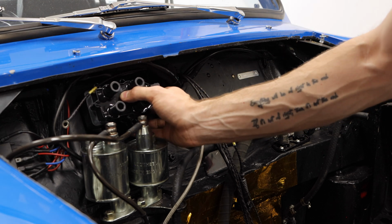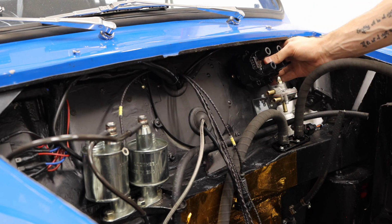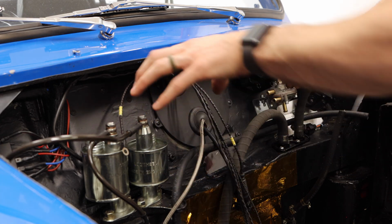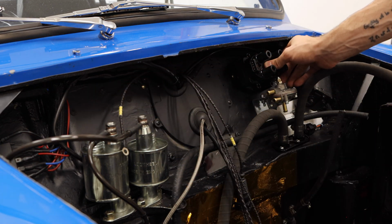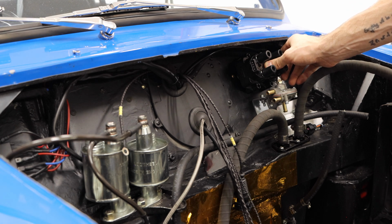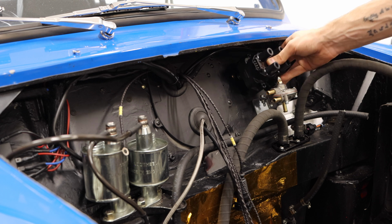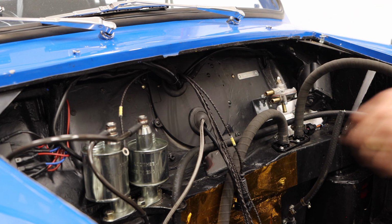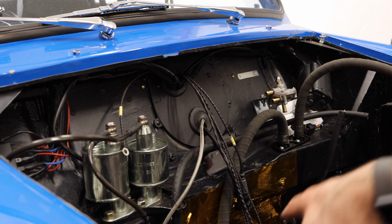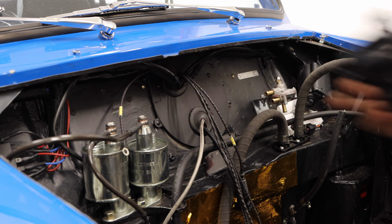So we could put it on this side. Could put it over here. If we put it on this side, it's got to run over the turbo. If we put it on this side, it's only got to run over a couple of tubes and potentially the intake for the intake system for the engine. I think I'm going to put it on this side over here. Only because if I put it over this side and the turbo gets really, really hot, those leads are going to be running over that turbo, and I don't think that's going to be ideal. Too bad, because I think it looks pretty good over here.